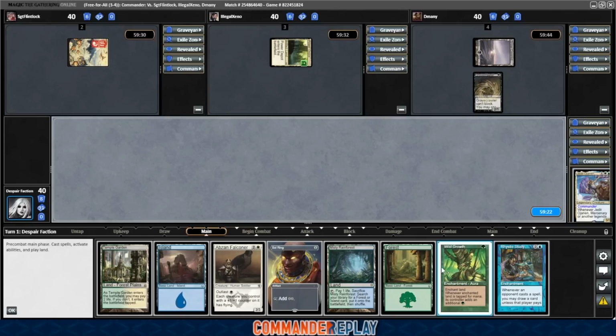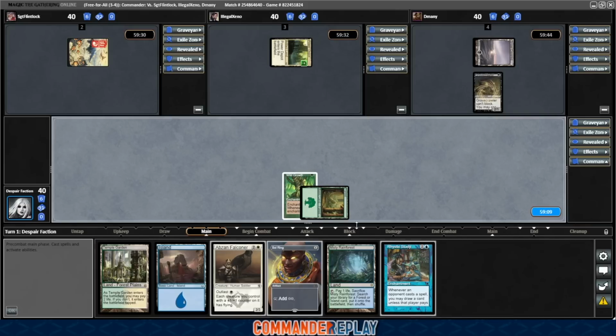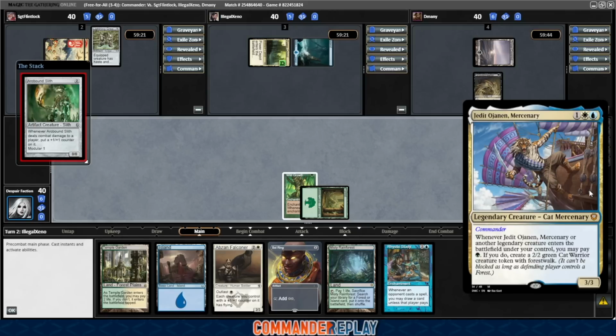There's a Heuristic Study. Yeah, that's what you call a pretty good start here. So what are we doing? Let's go Forest, untapped, Wild Growth. Yeah, that seems fine. Then we can go Soul Ring, Island, Heuristic Study next turn, which seems insane. But anyway, beyond all of that, Jedit Ojanen just looks like kind of a cool card.